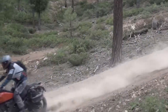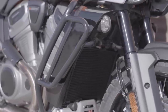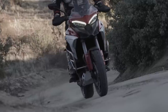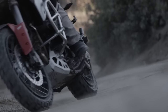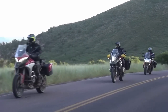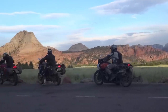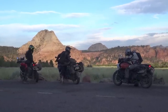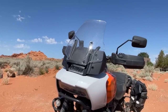We also tested the lighting on each bike during a moonless night where the danger of deer entering our path was very real. All three machines have full LED lighting and the spread and quality of light from each is excellent, including the cornering light functions. Our late-night ride also brought protection from the elements into play, and once again all three were strong performers. Heated grips kept our hands warm and adjustable windscreens set at the highest positions cut the wind. The screen adjustment mechanisms of the GS and the Multi are very well thought out and easy to use, but the Pan America's is much less so — the wind protection was solid, but the screen feels flimsy and the adjustment lever is clunky and small, and it also became hard to move due to dust buildup.